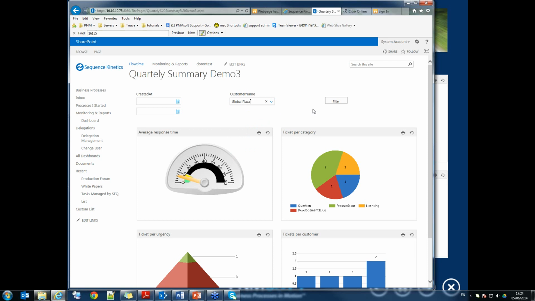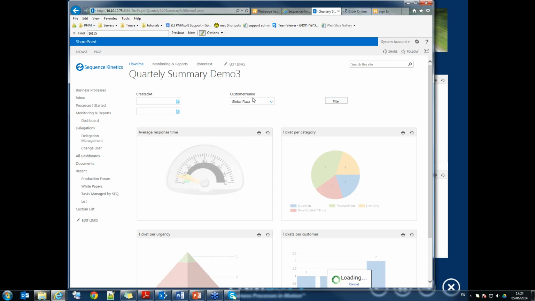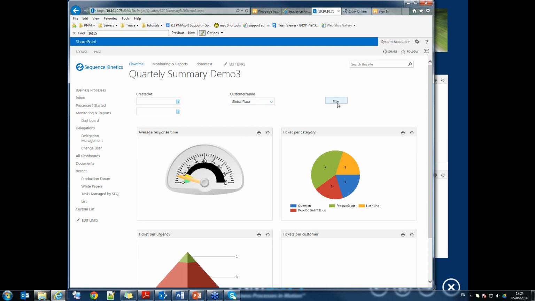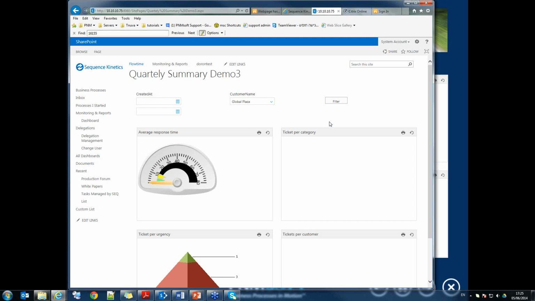I can choose the Global Plaza from here, click the filter button, and very shortly, all the metrics here, all the dashboards here, will be refreshed with data about Global Plaza.